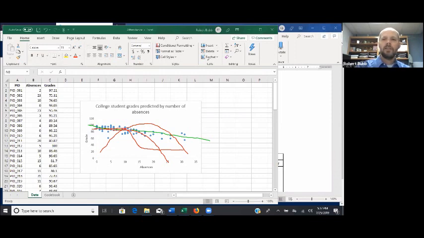In this particular case, based on the data that we have, it looks like we can best represent this data set with a linear, or a straight line. If I was to write out that explanation, which I'll ask you to do on assignments and exams, we might say that yes, it appears that a straight line function best represents the relationship. In this case, as absences increase, grades decline at a steady pace. And that would be a good explanation of what you see in the particular scatter plot.